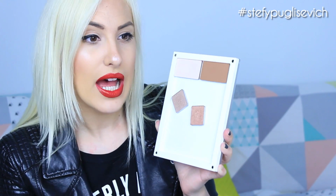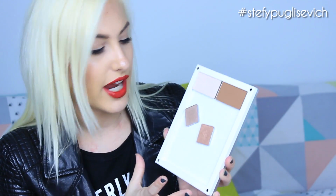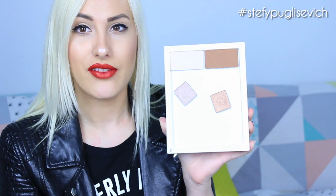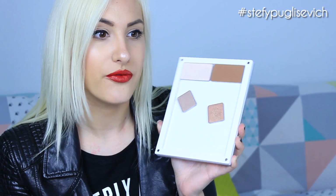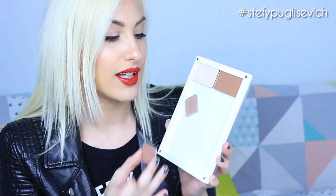If you want to put MAC, if you want to put, you know, anything you can think of. I just thought I'd just do INGLOT because of the actual video. But yeah, that's basically all you have to do, and obviously these are not magnetized. Obviously the little palette is. So if you have something that you wanted to pop, for say a MAC eyeshadow, you can put it in here. You don't need a magnet or anything. Obviously INGLOT eyeshadows don't come with a magnet. They're always all magnetized. Obviously the little palettes are. So that's basically the whole idea of this, and then you can just close it as one does.